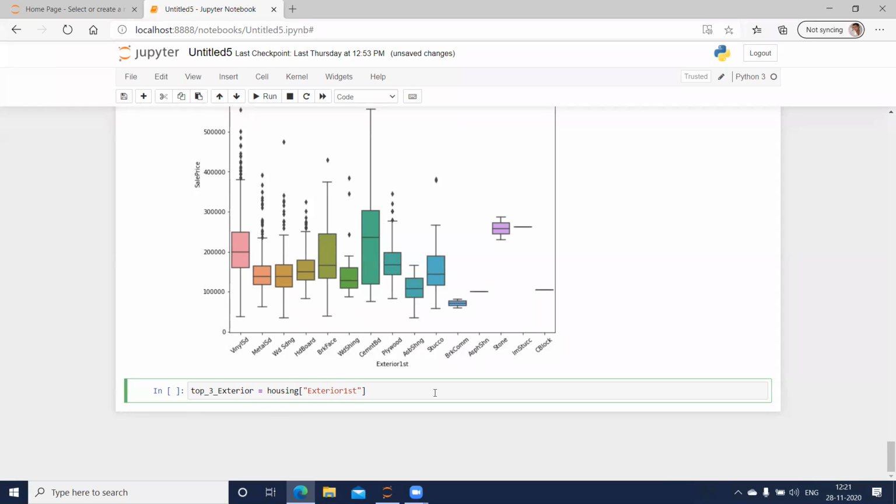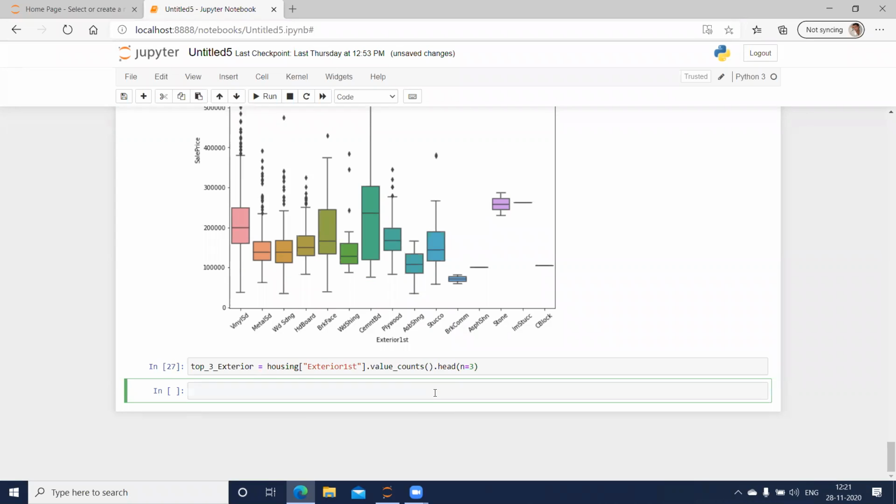And from this I want to use dot value counts. I want to get the first few heads, so it will be dot head, and I want n equal to 3. Okay, I want the first 3 records.